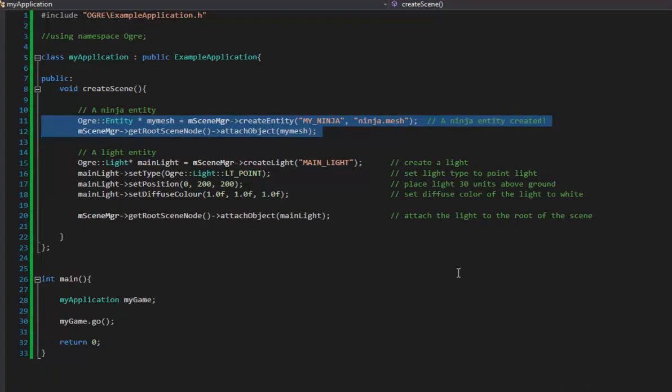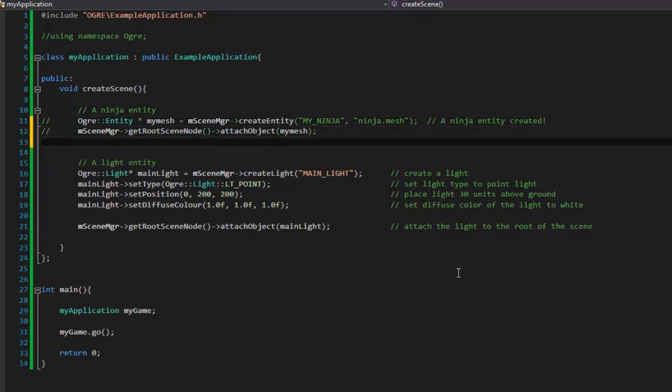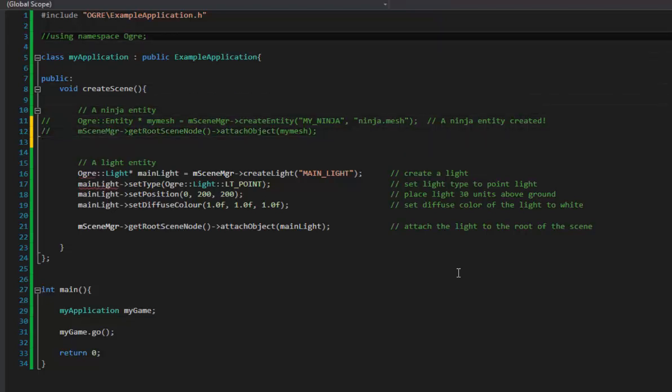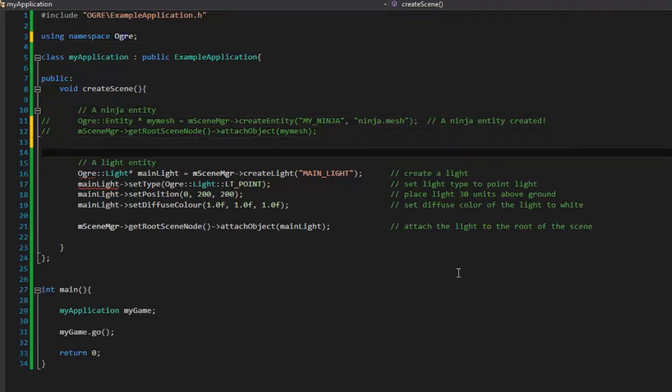Okay, so let's go ahead and comment these out. I'm going to create a scene node, but before we do that, let's add the Ogre namespace so that I don't have to type the Ogre namespace resolution all the time.